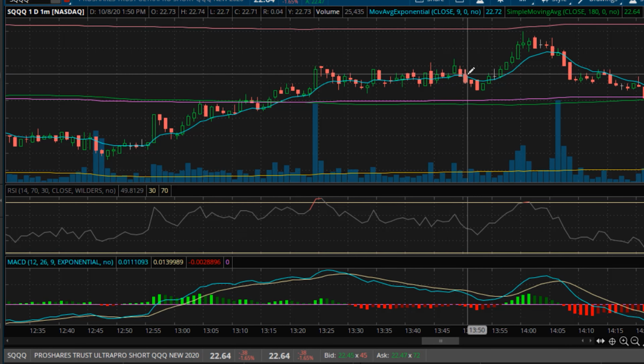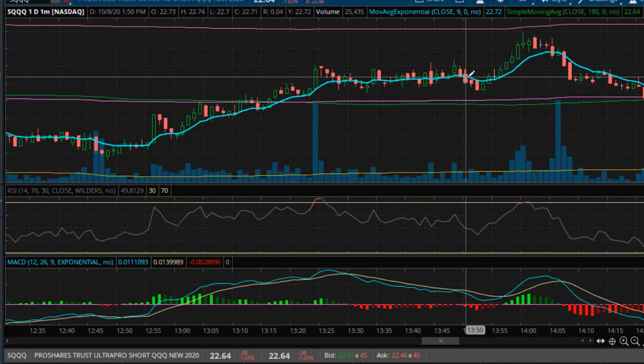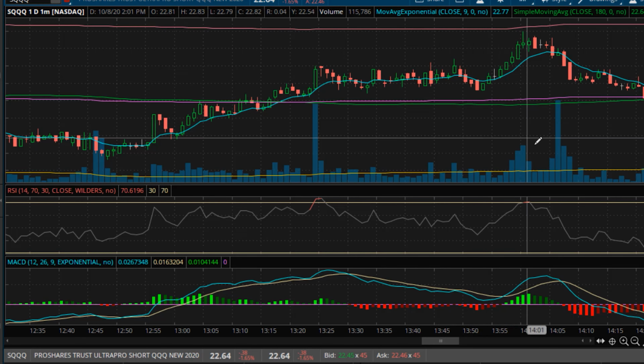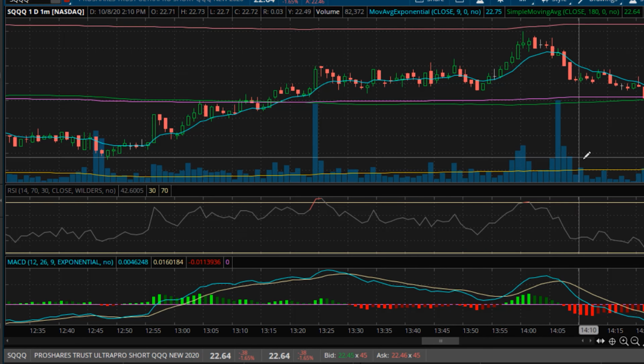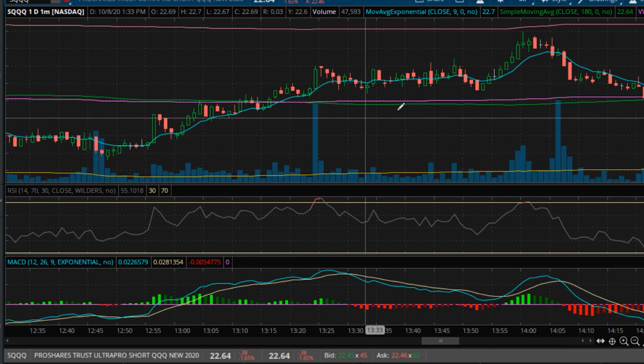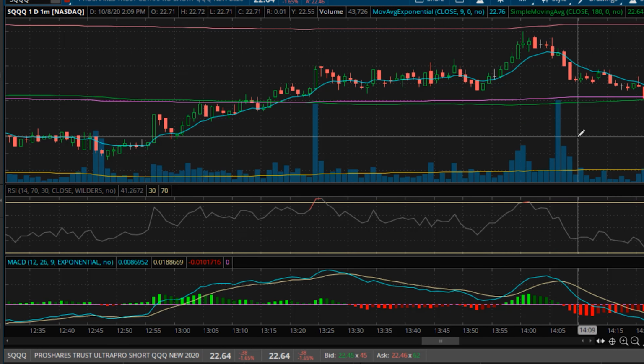Let's say I didn't sell. It breaks this exponential moving average. Most likely, most of the time, it is going to go down. Didn't happen today, but most of the time it does. The stock could have gone down further than when I bought it, and that's how I could have had a losing trade, right? But again, that didn't happen because I was very defensive for the day.